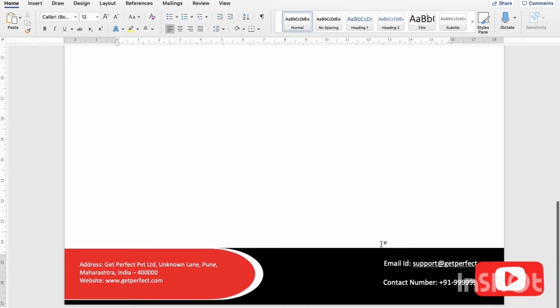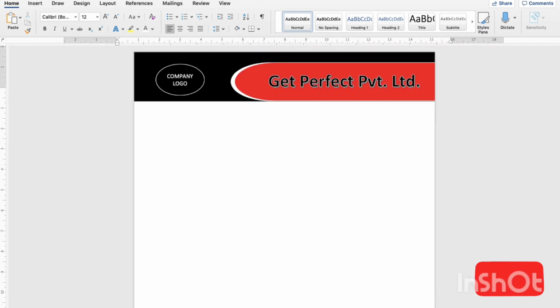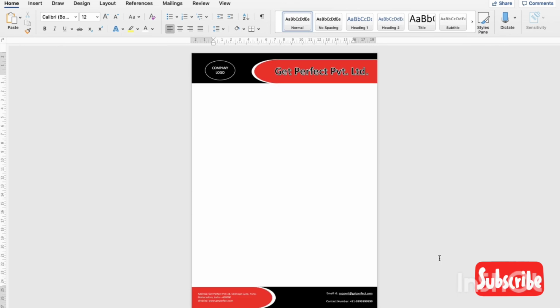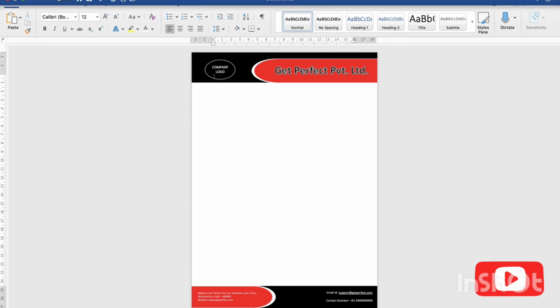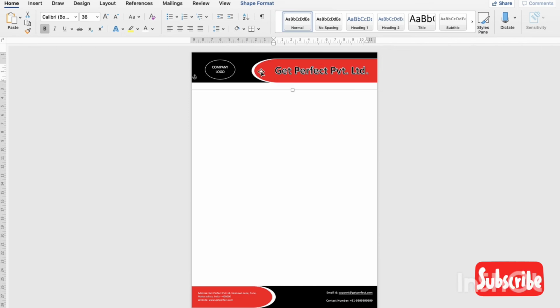So if you want to change the color, see how it will look over here. I'll just show you how it will look. See, a simple letterhead which has been prepared in no time in MS Word without using any of the expensive software. So if you don't like the red color, you can go ahead and change this color.